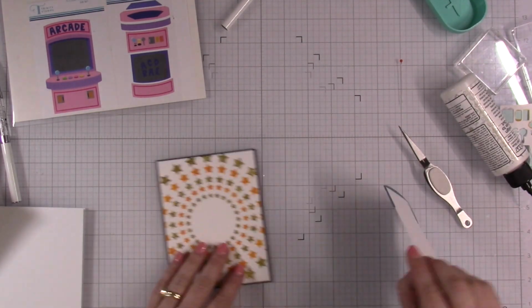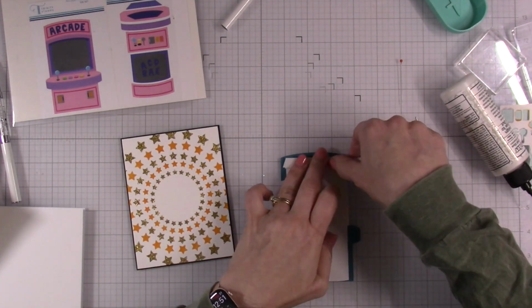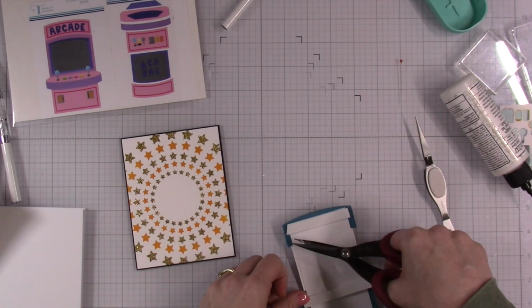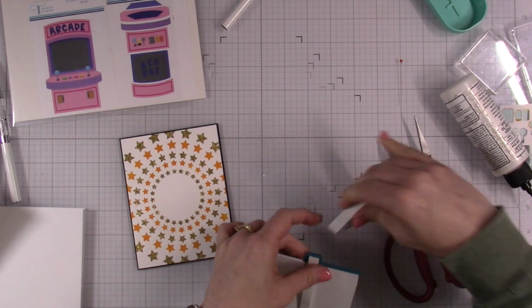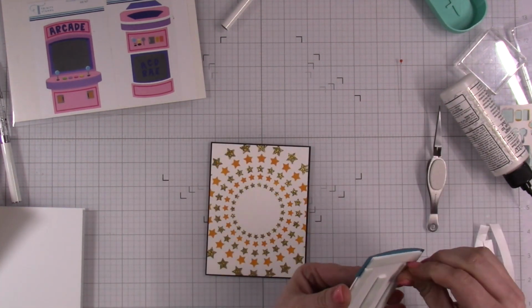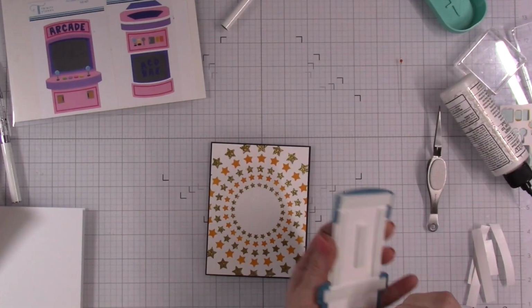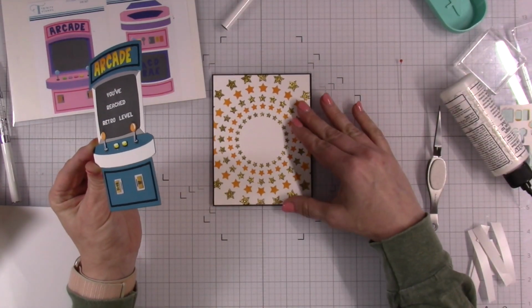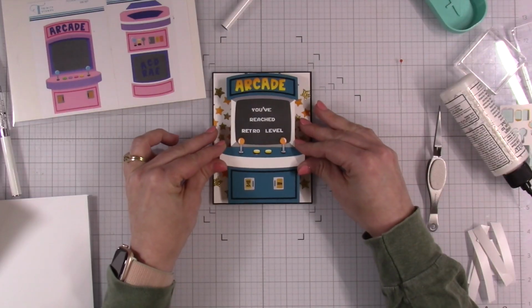And then to attach down our arcade to the front, we're going to use some foam tape. So I'll use that all over the back. That'll be easier to attach this to the glitter paste, and it'll also give it a little bit more dimension, which I love. Then I'll peel off all that release paper, and then we can attach this down to the front of our card panel. I'm loving this. Loving it.